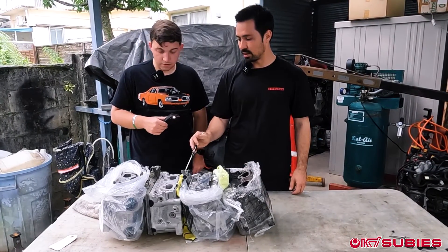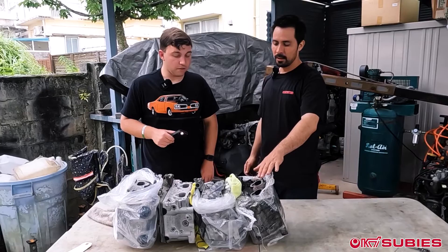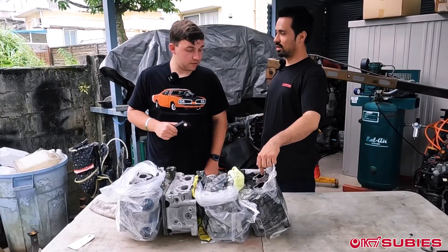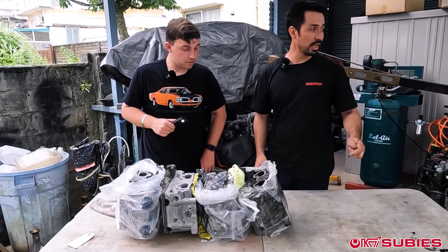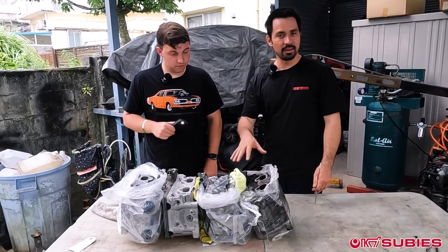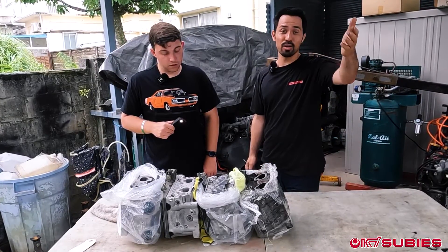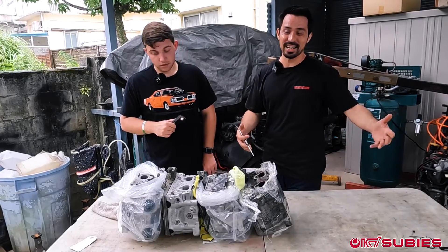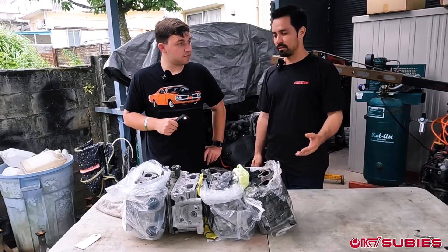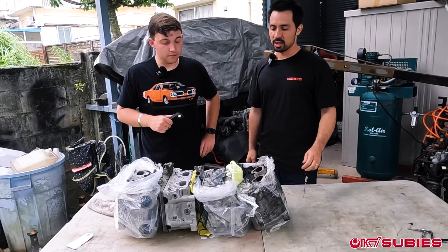They all have AVCS - this is the AVCS solenoid - and that's the biggest difference. If we were to look at a stateside EJ205, the ports would be a lot smaller than this. A B25 stock head before CNC porting would also be smaller than this, as would legacy EJ20X setups. I'm not doubting that JDM EJ20s have big ports - I'm just saying some may already know it. If you physically tear down these engines, the JDM setups all have big port heads within the EJ205 from the 02 to 07 range.